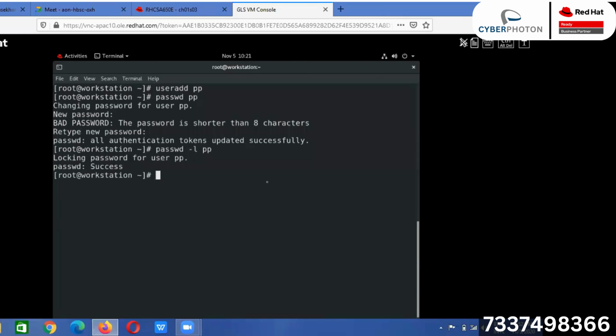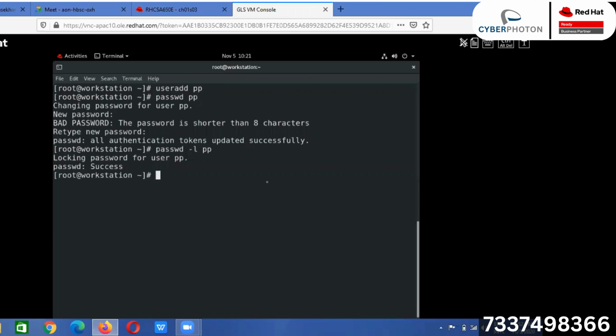If I lock the password, Naresh can't switch to the pp user now. I told you, from the root user, if you move to a normal user, it won't ask the password. But from a normal user, when switching to another user, it will ask the password. Correct?